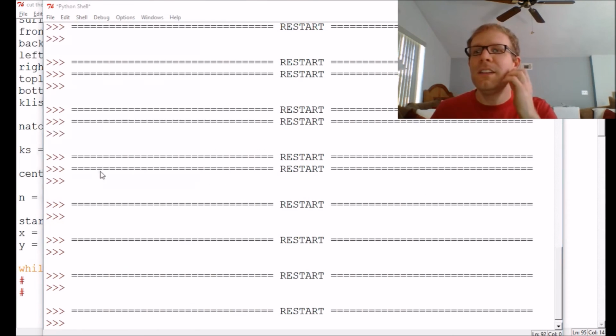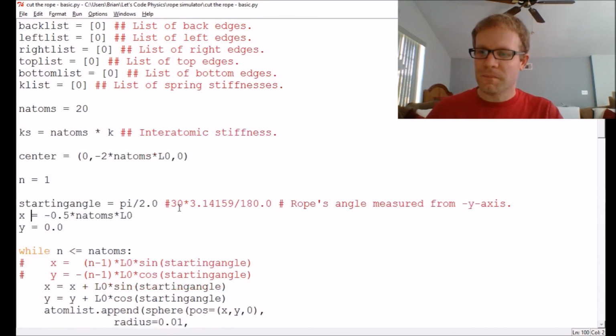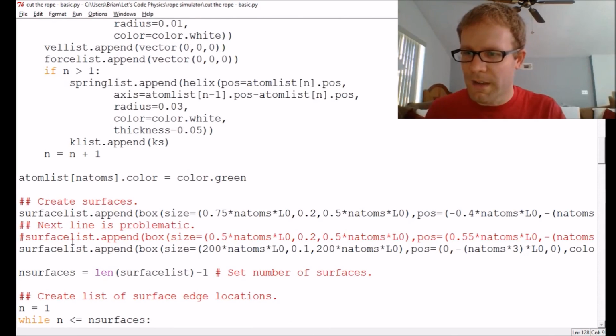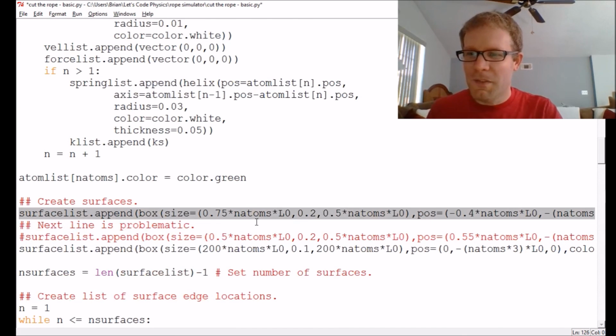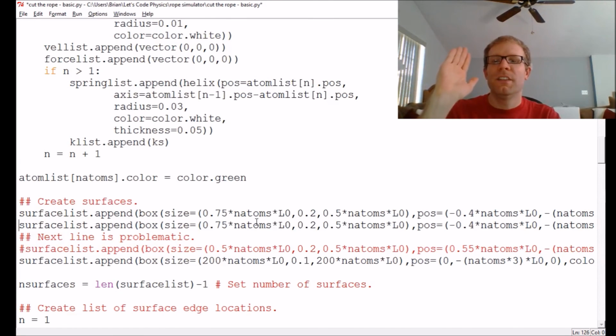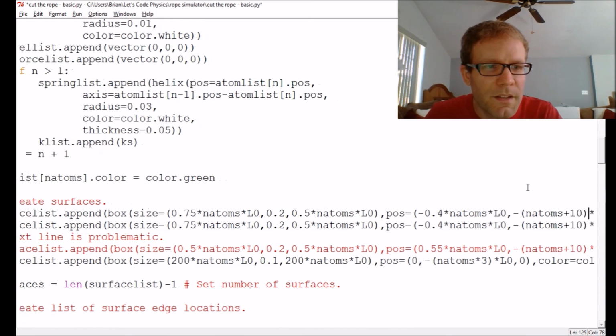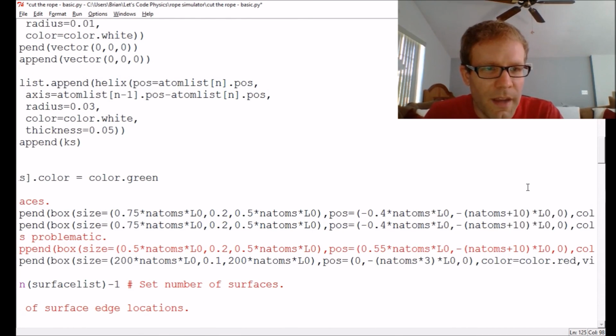Okay, cool. So what I'd like to do now is take this surface right here and just turn it into a little bucket. So let's see. I still haven't solved the problem with that thing that was giving an error, but it's not going to stop me from making a game out of this. So we've got this surface. I want to make another one that is immediately to the left of it. Let's see. So this current one, its position is there.